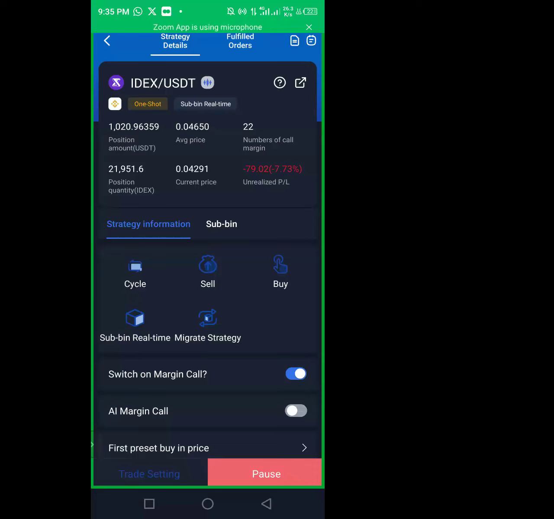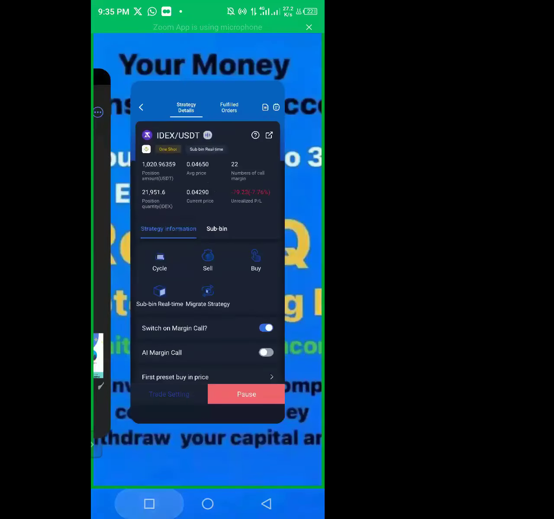You understand? What this reduction means is that for any movement now, it will recover your floating loss faster, because the coin will only sell when it increases by 7% now, not 15 again. So once the coin starts increasing, your floating loss will start reducing faster. You understand? So that is it. Is there any other question?